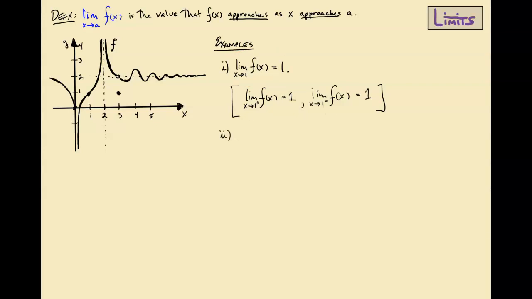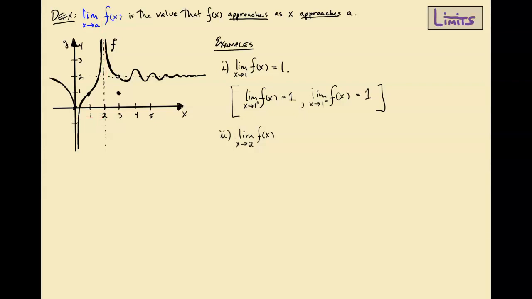Okay, our second example will be the limit of f of x as x approaches 2. Now this one is a little different because this refers to the value that f of x, f's output, approaches as x approaches 2. Well, what happens as x, the input, gets closer and closer to 2? Well, if we approach 2 from the right, the output gets bigger and bigger and bigger. We have that asymptote right there. We would say that the value of f of x actually approaches infinity.